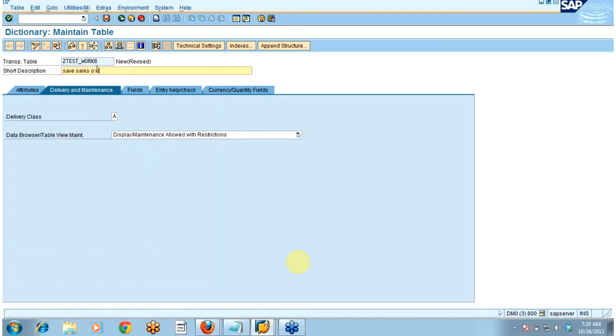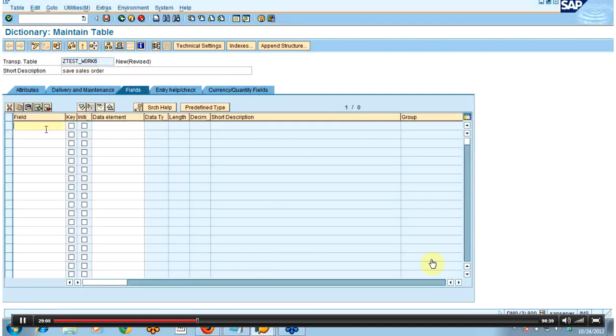What I'm trying to do is, the scenario is I will be creating one table. This is LG test work 6, and in workflow I will be building one form, and the person will be receiving the work item. Once he clicks on that work item, one custom screen will open with the sales order number and approve and reject buttons, and once I take the action as approve, then that particular sales order number will get saved in the database. This is the simple scenario I want. So in the fields, I'm just writing WebBlend.